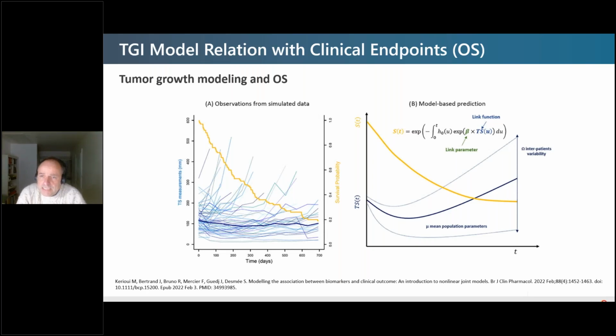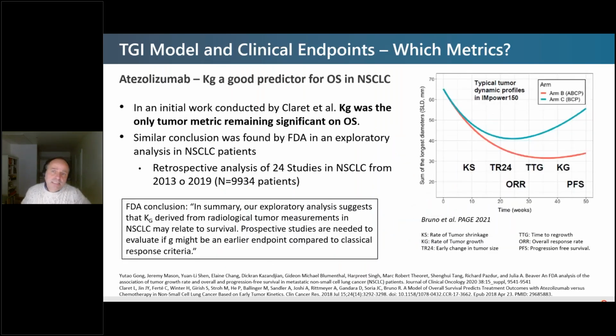But it basically says that either we relate the tumor size at every time point to a probability of event, or we relate a derived PK metric endpoint. As we have AUC or Cmax for PK, we can define similar derived metrics for the tumor size. And this is what we see here on the right-hand side: standardized tumor size profiles, where we can see the 4 different endpoints.